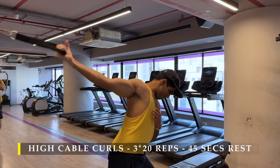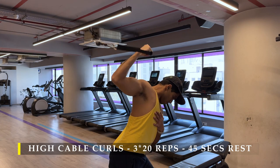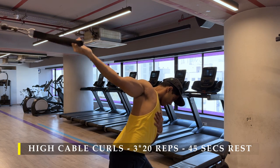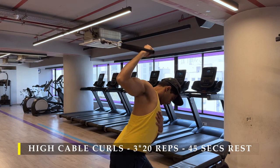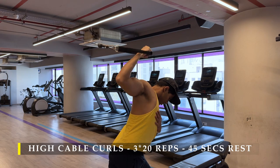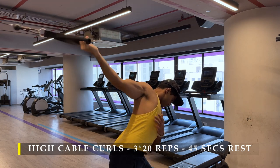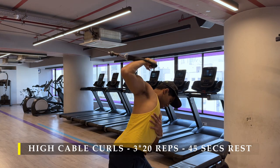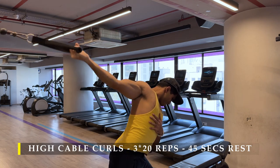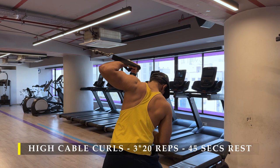Post-completing those, we move on to a little bit of bicep work. We start off with our regular staple high cable curls — three sets, 20 repetitions. Set up the cable at the highest point, grip the cable, turn away from the equipment so your chest and entire body is facing downwards, your hand is stretched, and from that position you start curling. Do 20 repetitions each hand without taking a break while switching arms. After completing both arms, take 30 to 45 seconds rest. You can also challenge yourself by not taking a break at all and try to achieve all 60 repetitions in one go.